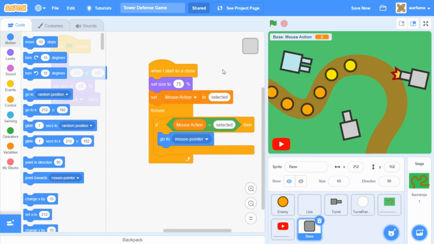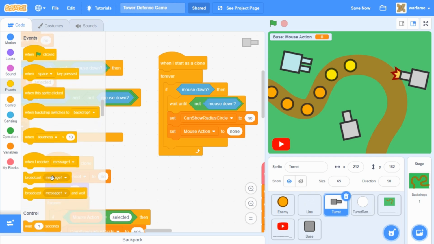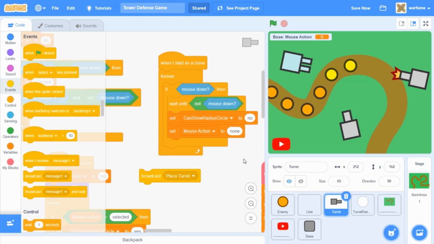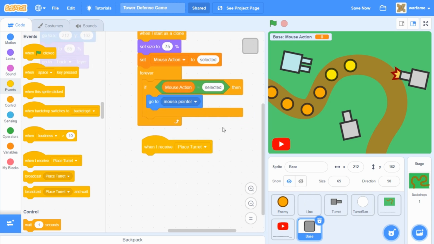So let's fix that. We have to go inside of the turret, and inside of here, let's go to events and drag a broadcast message 1. And then I'm going to change this to something like place turret. All right. And then let's drag this under the wait until not mouse down. So once we click again, then we are going to place the turret. And then inside of the base sprite, we are going to receive the place turret message. So essentially the turret is telling the base that we have placed the turret.